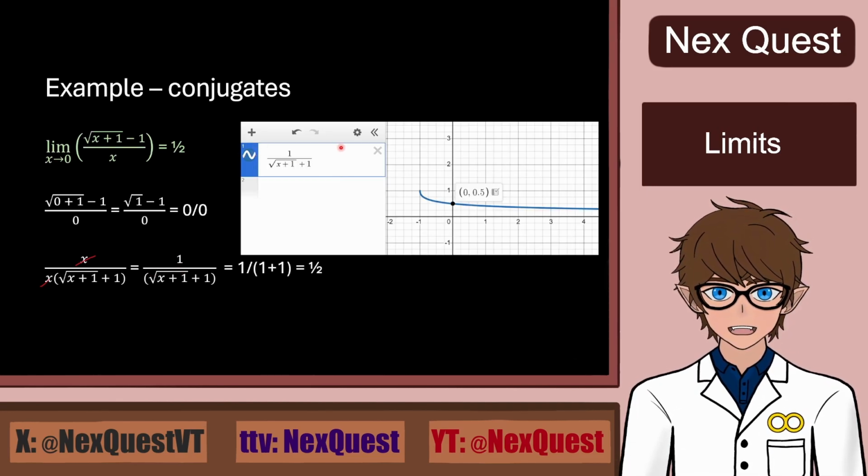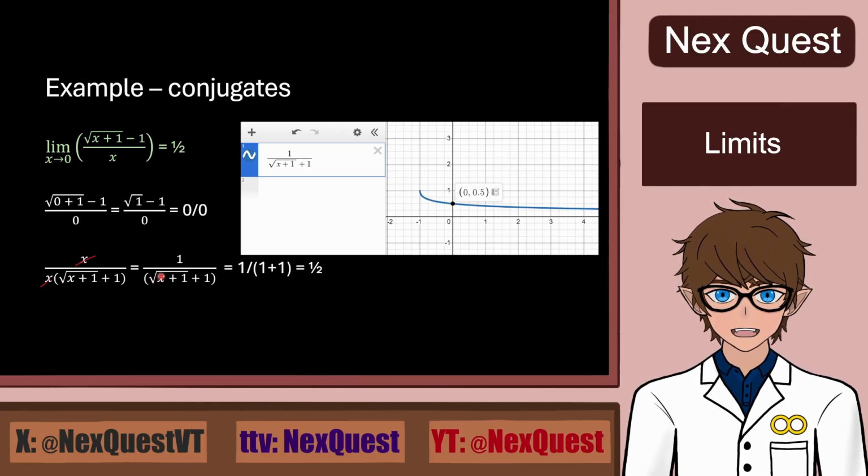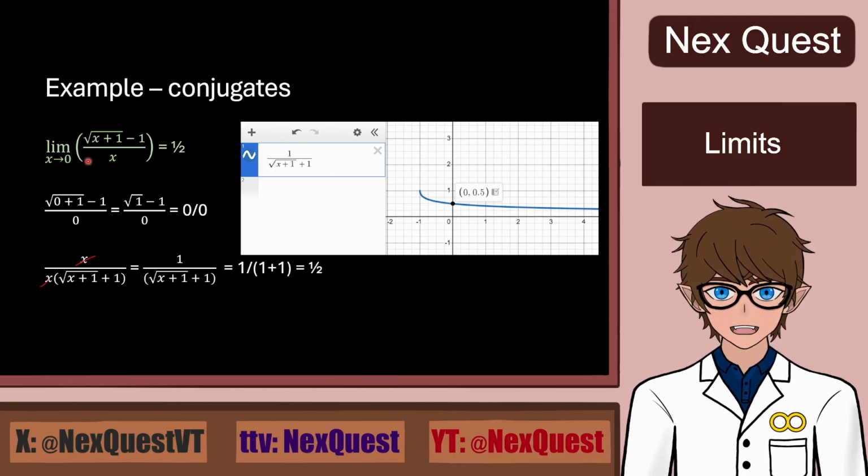And which we can see by desmosing it, or by just inserting 0, we can get our limit at y equals 1/2. So I could just put a 0 here, and then 1 divided by 1 plus 1 is 1/2, or putting it into Desmos. That is our limit of this function as x approaches 0.